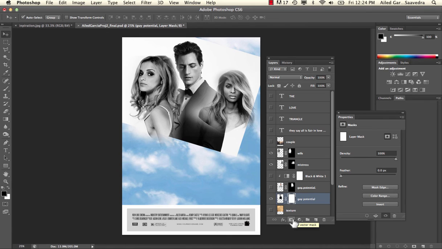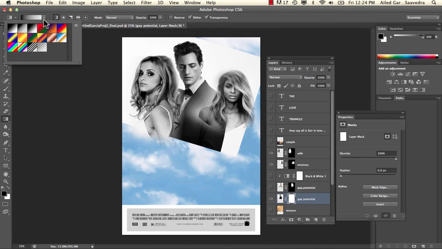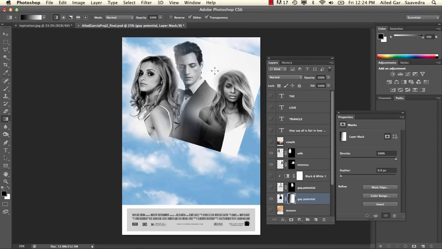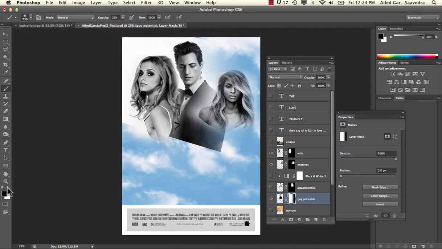Okay, and then similarly, I'm going to grab my gradient and make sure that it's selected from black to white, so that when I swipe I can replace if I mess up. Okay, notice one is replacing the other. I'm just trying to find that perfect one to get started with, and then I can keep adding to it. Okay, so I'm going to leave that as my basics, and then with my brush tool I'm going to clean up some areas that aren't quite working for me, like right in here. Okay, some in here. These are the ones I want to do manually. Notice I'm undoing and redoing as I need to.